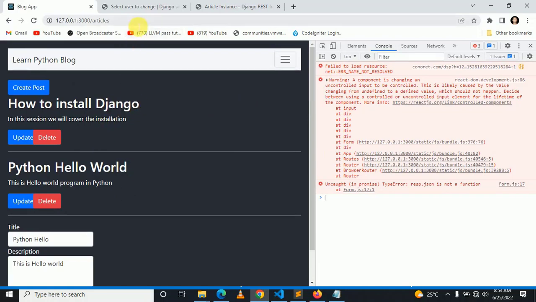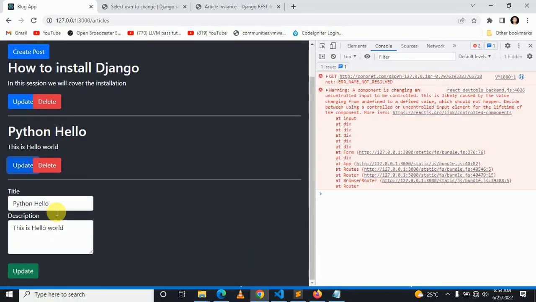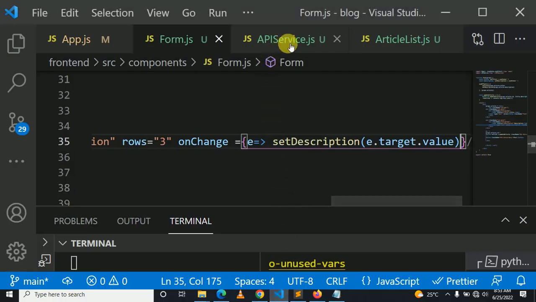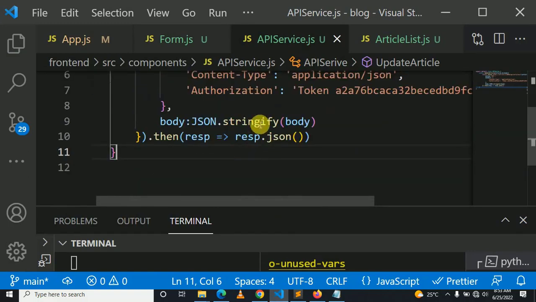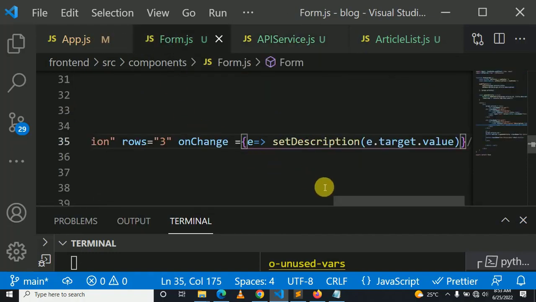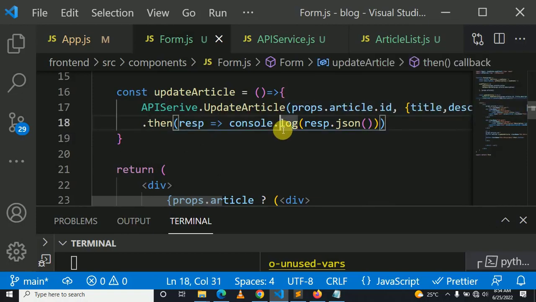Okay, you can see it is already updated. There is an error here in the form.